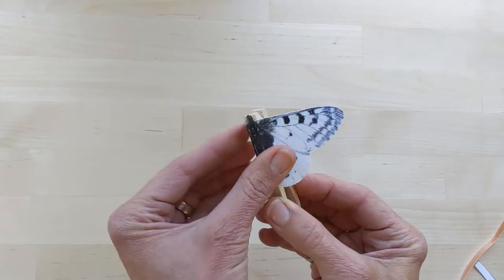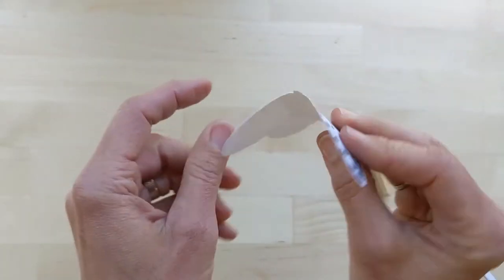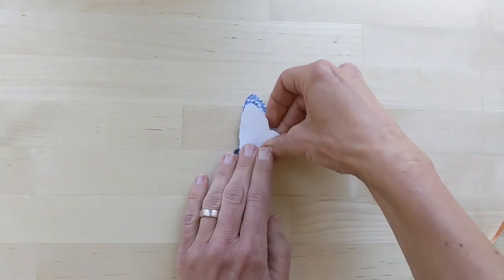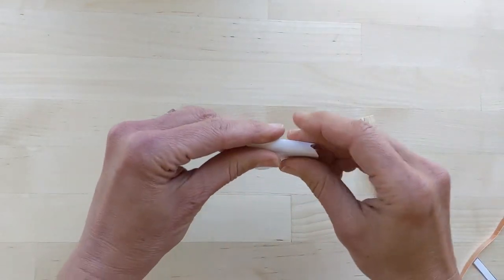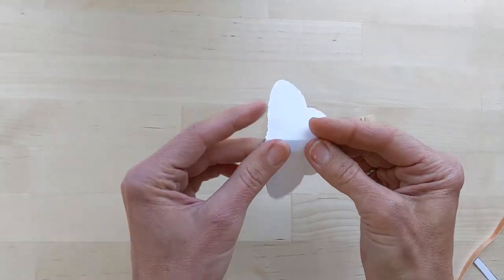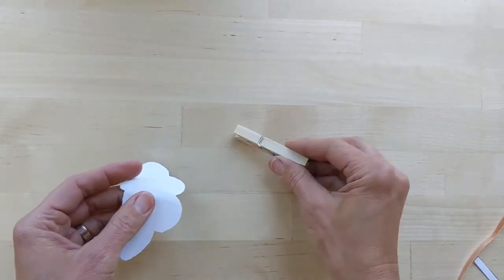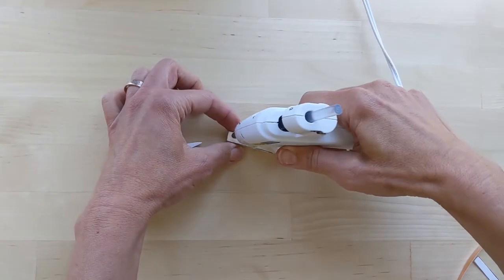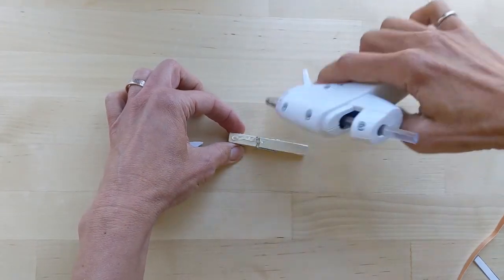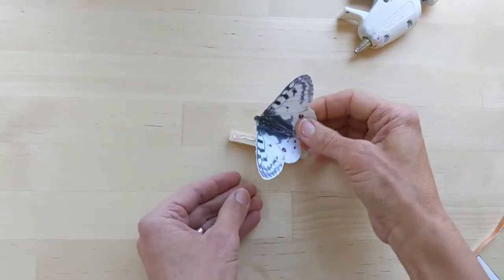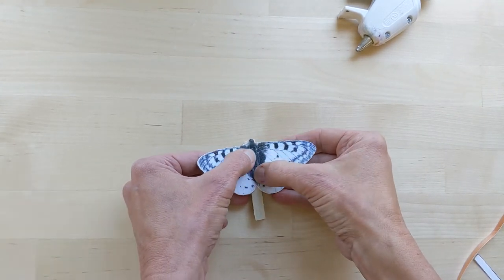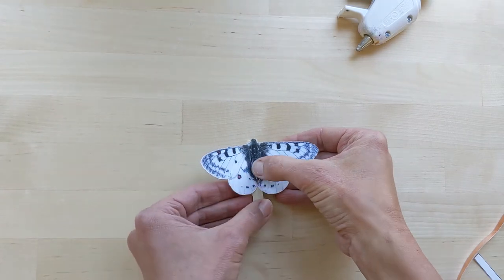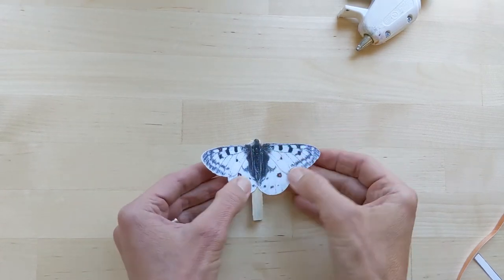Your butterfly and your clothespin - you're going to make a fold on the size of your butterfly. Crease it both directions, so it's the width of your clothespin. Then take your hot glue on the back of your clothespin and place your butterfly. You want to have the head just at the end of the butterfly.